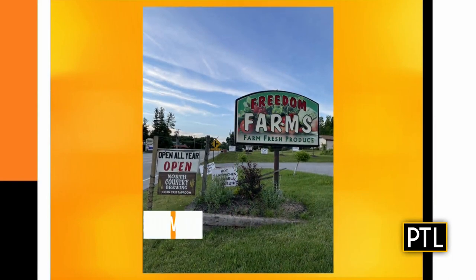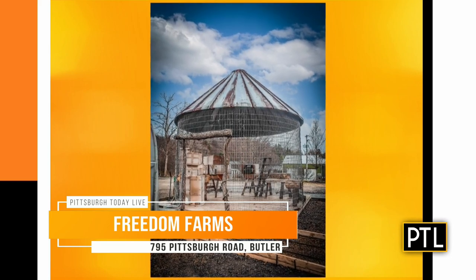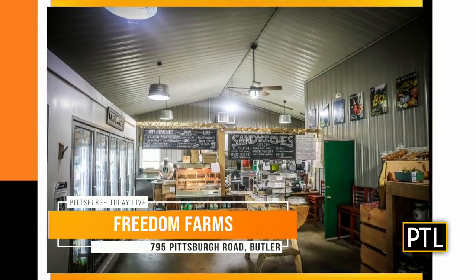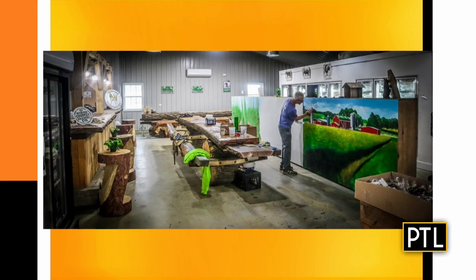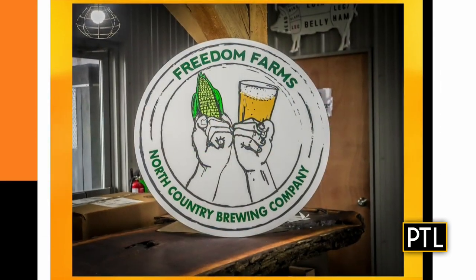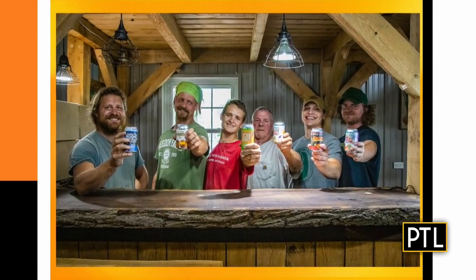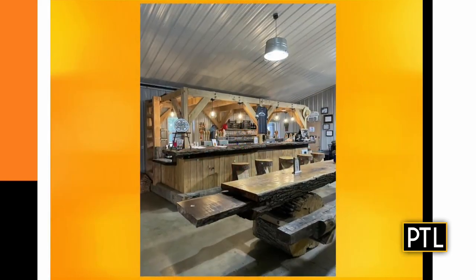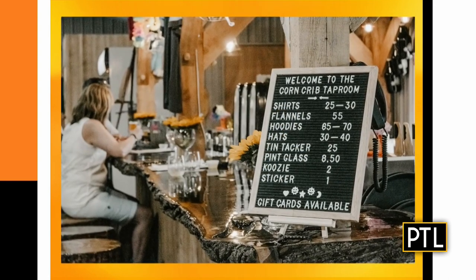Who doesn't? We got to go back to the name — what exactly is a corn crib and how did you create that title? I'm a city girl from Pittsburgh, and when we had our first marketing meeting, I looked at the space and said, could we name it something that has to do with the little silos out back? And they said, you mean the corn cribs? A corn crib is used to store grain to feed livestock, and they repurposed two corn cribs from another farm here for outdoor seating. Freedom Farms' logo is a hand holding an ear of corn, so the name tied in perfectly.